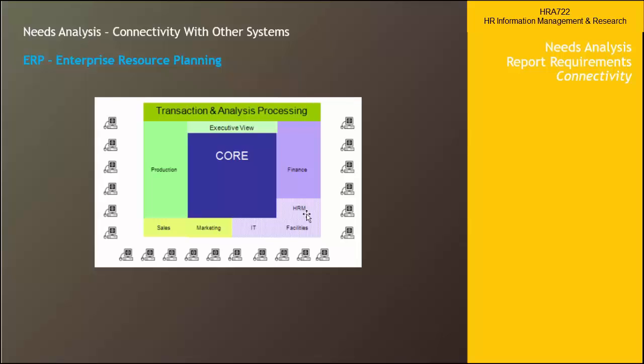But at least now you know what an ERP is. It's one big system for everything. One look and feel. Comfort level is there. Familiarity is there. So you move from one office to another, you log into the same thing.